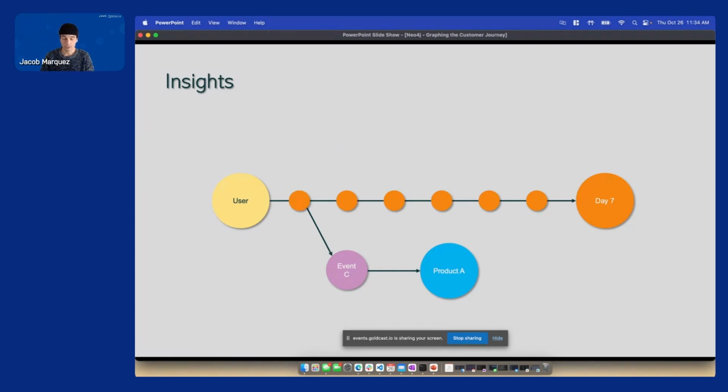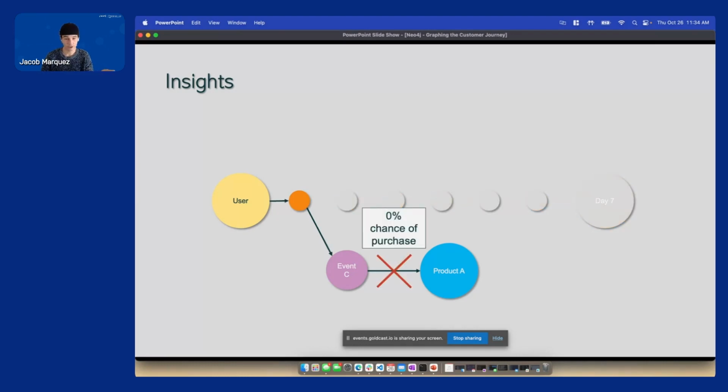So, here was somewhat interesting. There was this event that was occurring pretty frequently. 60 to 70% of users did this interaction on the first day. But what we found is if they did that, 0% chance of purchase. It's a helpful feature to have, and people were using it, obviously, but there wasn't any sort of conversion path or next step for users to take. And this is a huge opportunity, right? Because if we could get them to come back and do that event A step on the second day, we have a proportion of our user base that wasn't converting before that is now potentially converting.